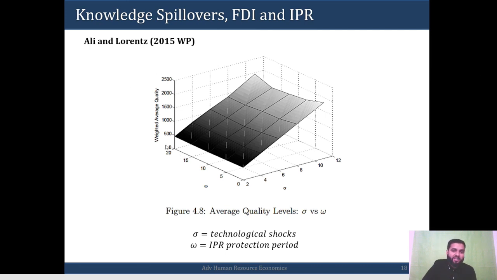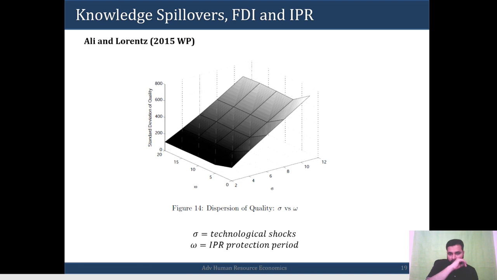But at very high levels of protection, this jump right here shows you that at very high levels of protection, this can actually go up as well. So for lower levels of protection, you decrease weighted average level of quality, but for higher levels of protection, you can increase it. You can see it as differentiated, because we did not model the type of product or product life cycle in this model. So this could be the reason why some industries might see this declining effect, and some industries might see this increasing effect at very high levels of protection, depending on the life cycle of the product. Okay, so this is very interesting, it requires more study, and we are actually working on it to come up with something new along these lines as well.